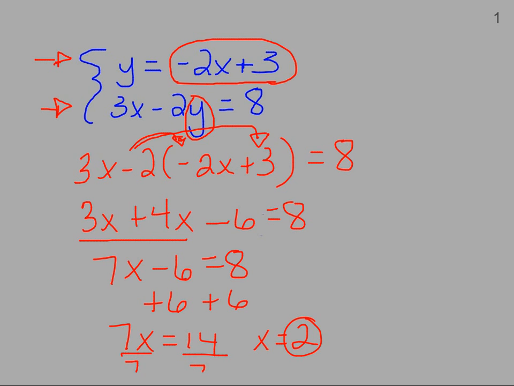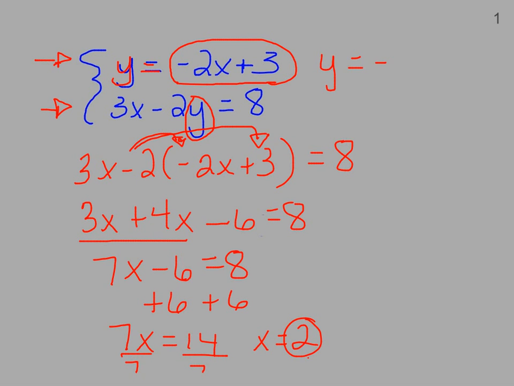And since we are going to be solving for y, and we already know that y equals this, if I use this top equation and plug it in, so I know x equals 2, I'm going to go up here and substitute a 2 for the x right there. So that's where that goes, right where that x is. And then plus 3, and now I can solve for y. Y equals negative 2 times 2 is negative 4 plus 3, and negative 4 plus 3 is negative 1.